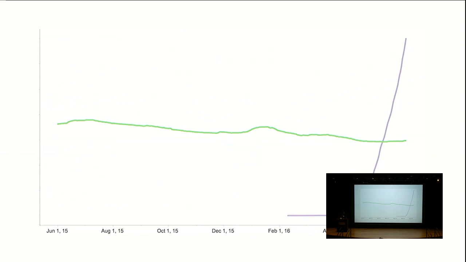This is another example. This graph represents two different devices and the number of active devices that are in the field. The green line is like a 2010 model. Sorry, I think it's like 2013. You can't buy it anymore. It's still out there, but it's in a slow decline, so people are maybe just not using it anymore. They've upgraded it, things like that. The purple one is a new device that was launched in April 2016, and tons of people are buying it.